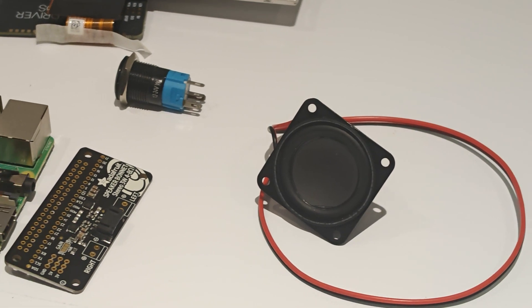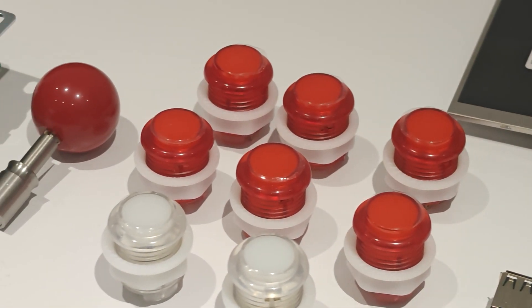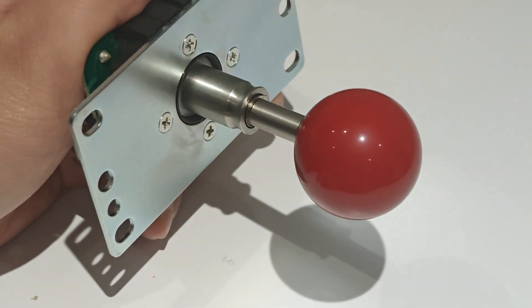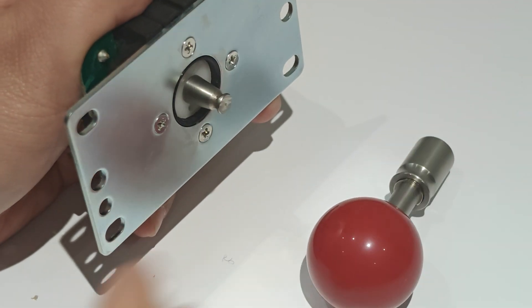I had this idea for years now, but there is a YouTuber that has something similar, if not more professional looking than mine. The main part of this build and to make it all work actually stems from the joystick — it's a detachable joystick which has a lever to clip the joystick on and off.